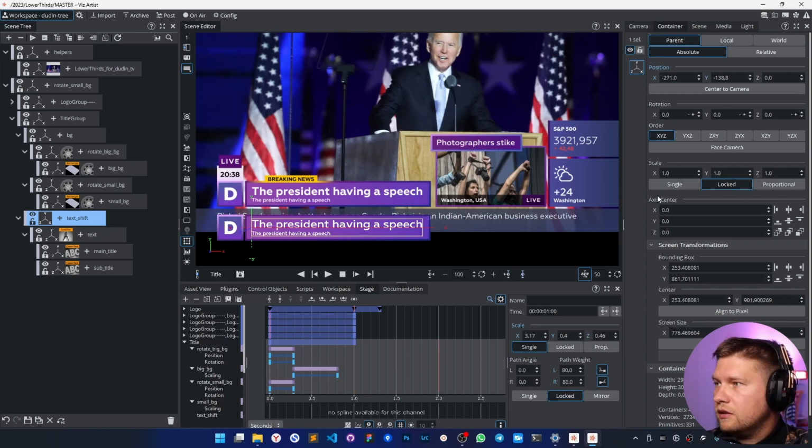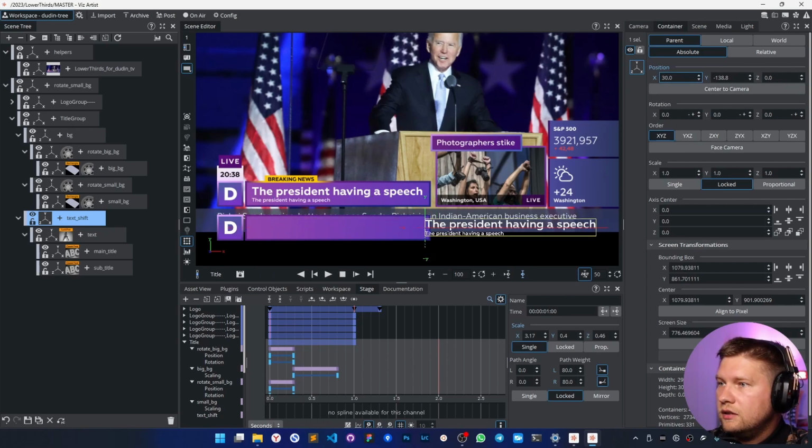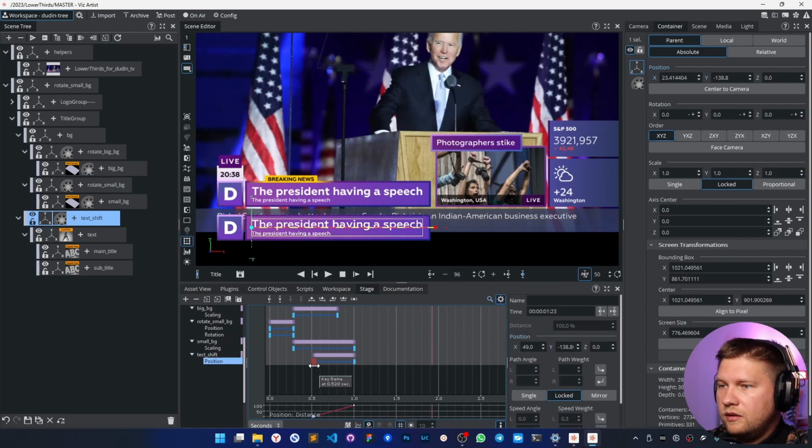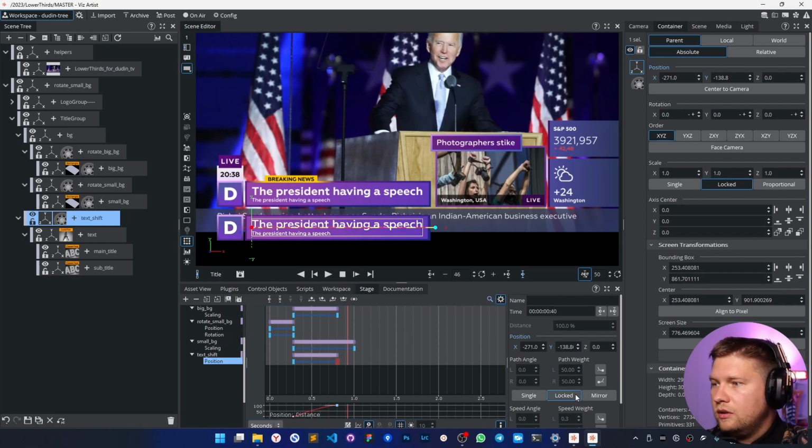Let's make a keyframe, shift it like this, like out from the background. Keyframe, and let's check what we have here, and like this, maybe faster, and of course this keyframe should be smooth.